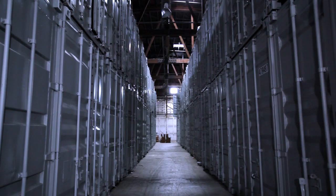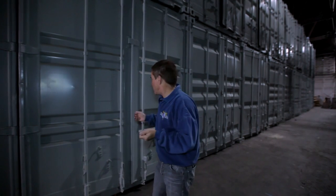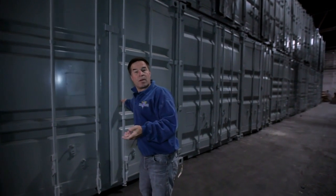Well, there's estimates that there are 100 million books that have been published in the world. We'd like to get 1 copy of each. Our initial target is 10 million volumes. Why 10 million? Well, that's about the size of a Princeton University, Yale University, or the Boston Public Library.